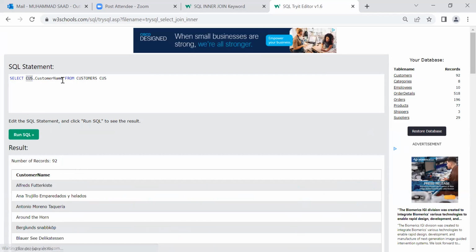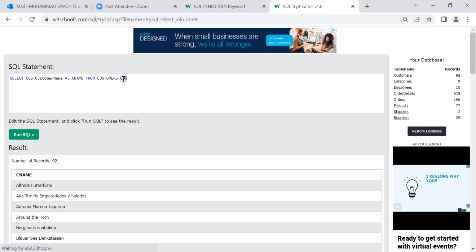And if you want to practice the column alias, then do as and you write CNAME, and that will become the column alias. You define the table alias first over here, then you use it over here, and then you define the column alias as well. So even for a single table, you can practice it. That will become a routine for you, that you keep using the table alias and know how to use the column alias as well. If you practice like this, then it will become easy for you.